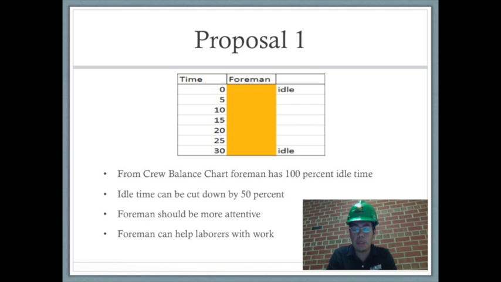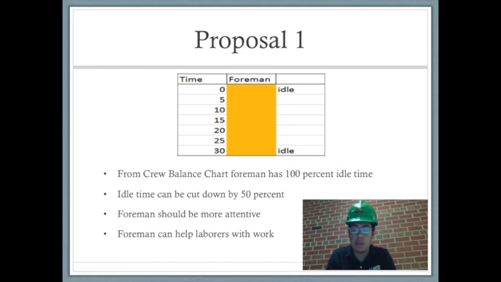Speaking about our first proposal for our term project, we are recommending the foreman use his time on the construction site more effectively. His idle time is 100%. From the knowledge of our productivity class, we have an understanding of how the foreman has an ample amount of idle time because he is busy observing the work actions of all the workers. But we believe the foreman can cut his idle time in half by assisting the 3 other workers.